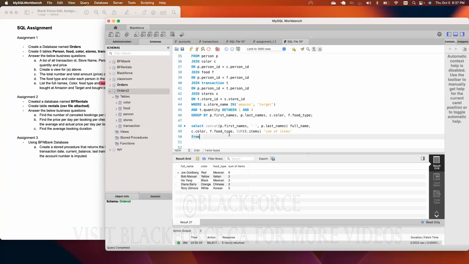Is that what you're saying in this query? No, I'm going to do a subquery. Okay. Let's call this something else. Let's say item quantity. You'll see where I'm headed in a bit.